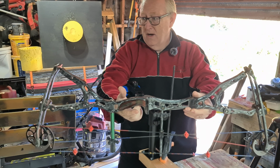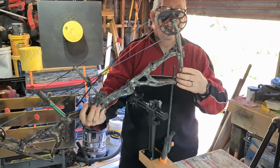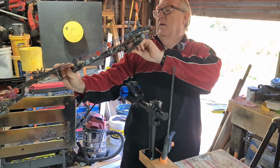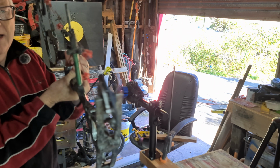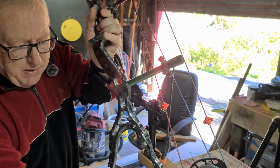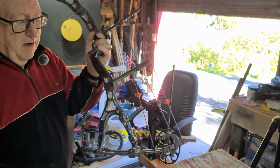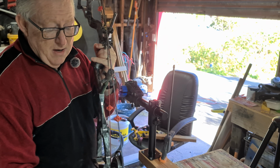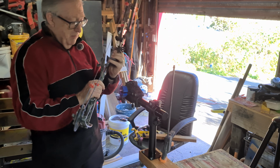Now I love this bow. Had it for quite a long time, just never shot it. However, I've had a limb, I think it was the bottom limb, just here. And I don't know how it happened, so I'm not sure if you can see that. This limb actually split across here. Hopefully you can see that. And I've been trying to find some Bowtech Guardian limbs. This is only a £50 bow, but it shot beautifully. And that's all I ever wanted, was a good shooting bow.